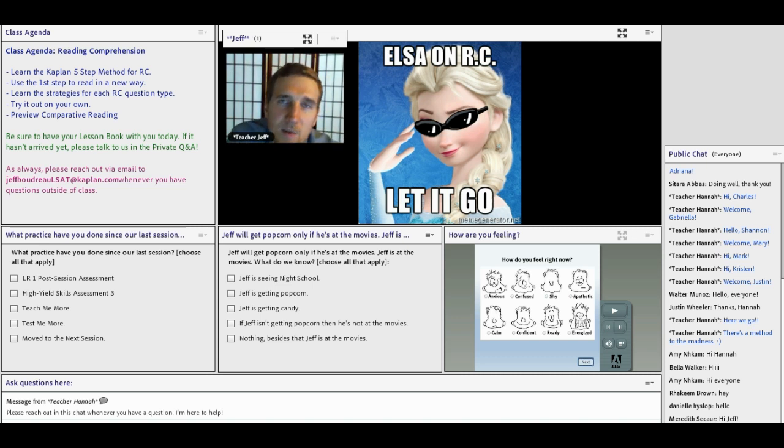At the very end of today's class lesson, we're going to do a preview of comparative reading. Comparative is a twist that they can give you on the test, and they always will. There will always be one comparative passage in the set. You will have actually already seen one of these. This is a passage A, passage B. You had one of those on your diagnostic. We'll talk more about them today, and then we'll cover them again later on in our class lessons, which will give us another opportunity to talk about reading comp, which would be nice.